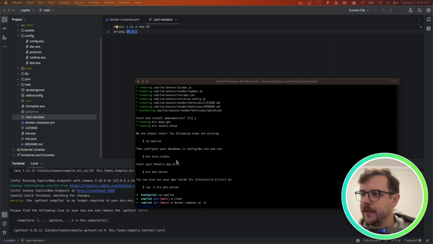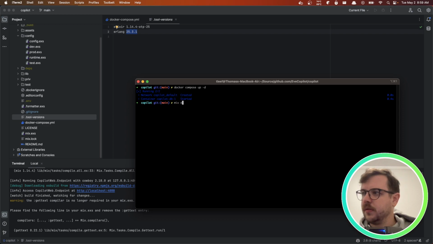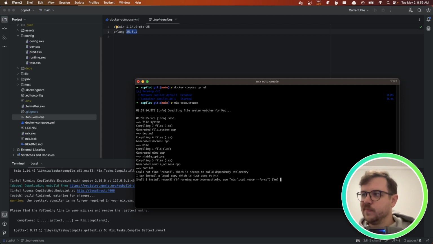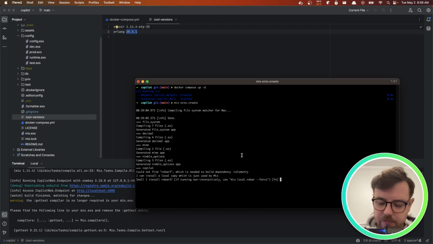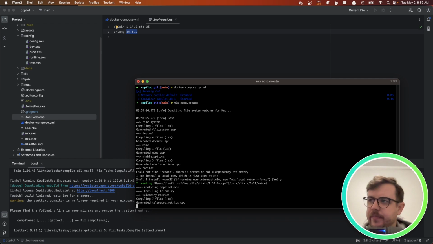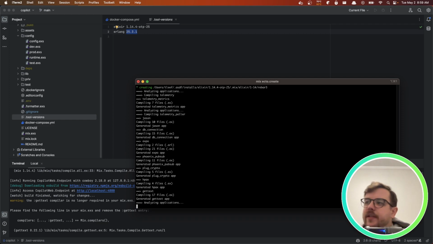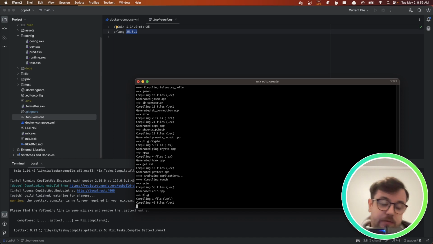Next step is to mix ecto create. So that's just going to install some dependencies. Basically what Mix is doing here is it's running scripts. So ecto.create is a script that I got when I did phoenix new, which was also a script.